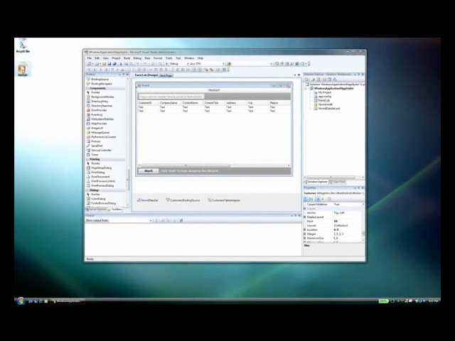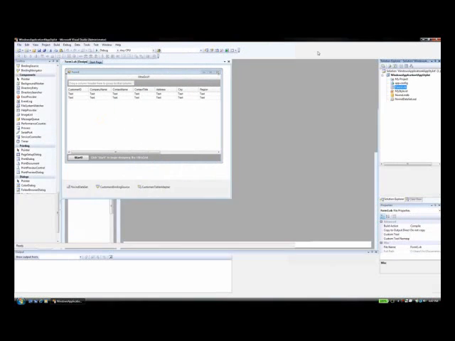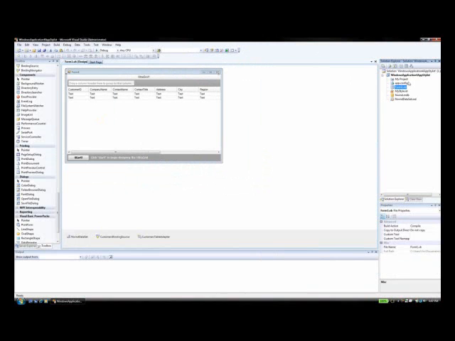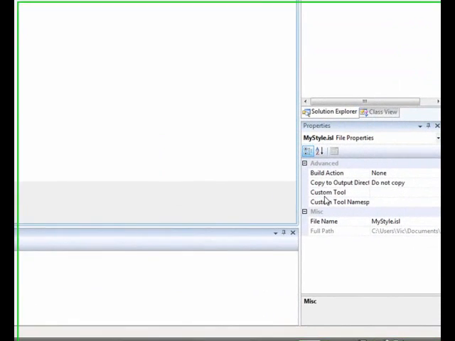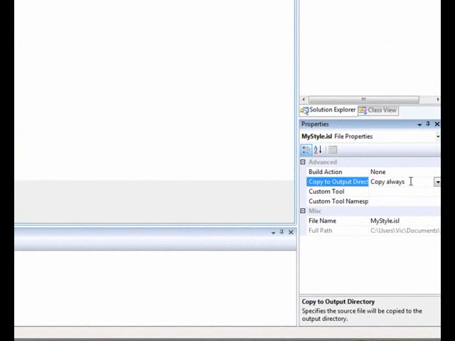So take the My Style and drop it onto your project folder, and you can organize it, put it into a better folder. You can create a style folder and then put that style folder in the proper path where you associate that and all that. So this is just for the demo purpose, as I said. So I'll have the mystyle.isl file here. Now you need to have this file in your bin folder anytime you compile it, because it will be expecting that file there. So I'll say copy it every time you compile it. So it'll do the needful to put it in the bin folder whenever I compile it.